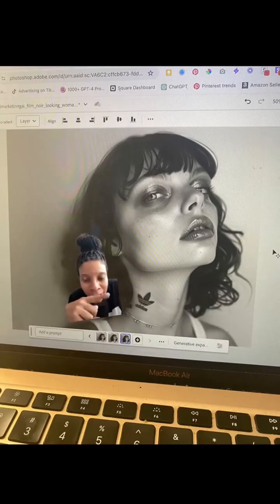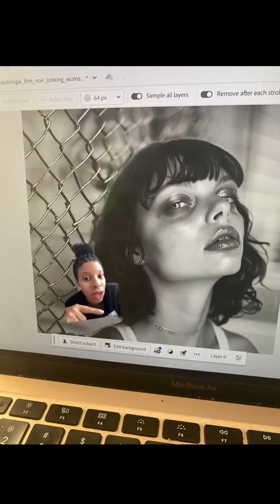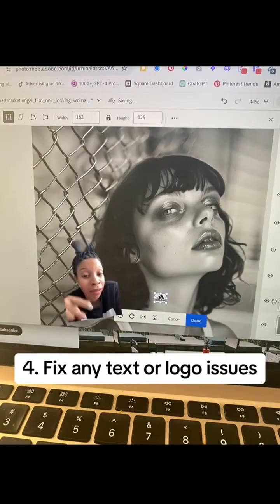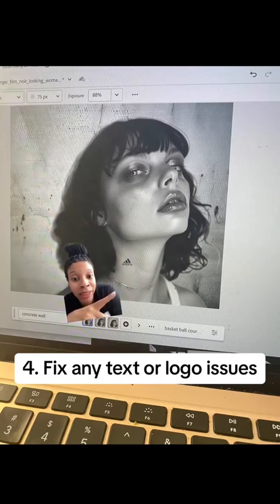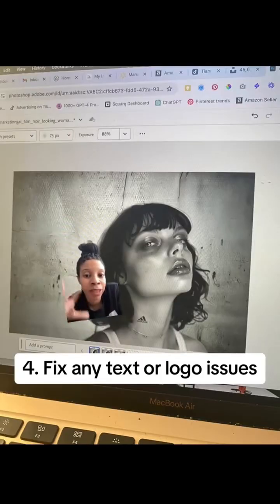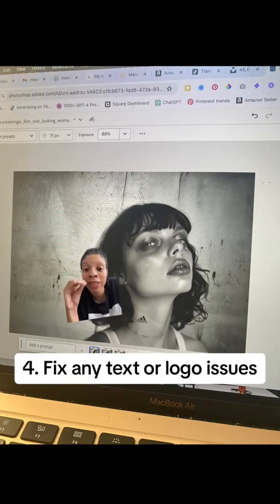Okay, so now remember what I said about the spelling here? What we're going to do is just simply remove that with one click. Boom, it's gone. Add in a transparent file of the logo or whatever word or text that you want to include. You can also type this out. But since this is a logo, I already knew where to get it. I'm going to remove the background. I'm going to end up with something like this. And you just play around with the different tools that they have there to make the lighting match up, give it a little bit of blur, give it a little bit of film grain, just so it continues to look real. Now we can stop here.